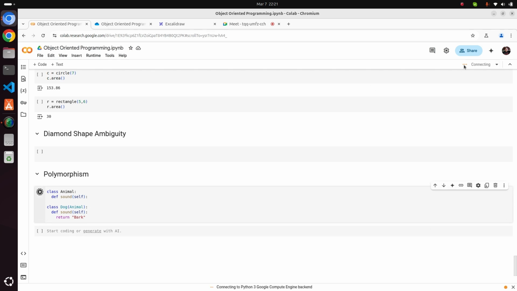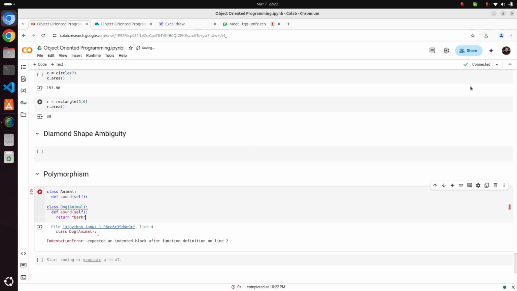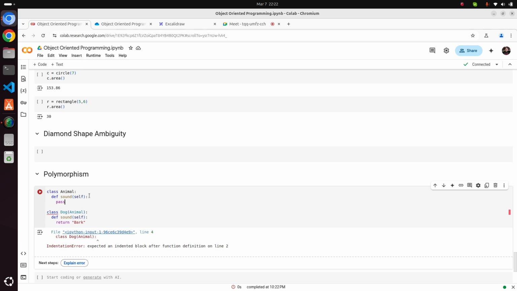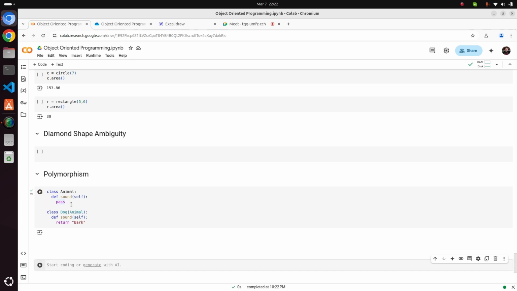It will take some time to execute this, but it should give an error because the interpreter will not be able to identify, because here there is no line, right? It is taking some time to run this. Okay, it is executed. You can see it is giving an error, right? Class Dog(Animal), because after this there's nothing there. So what we can do is add pass here, because the interpreter will not be able to identify it since we don't have curly braces. So whenever you have something empty, you should add pass. Now it will run, you can see, right?